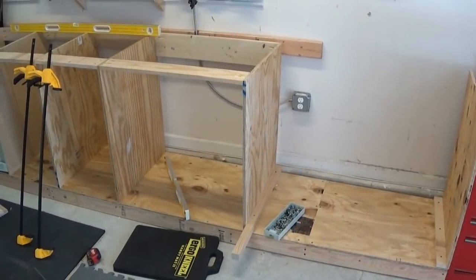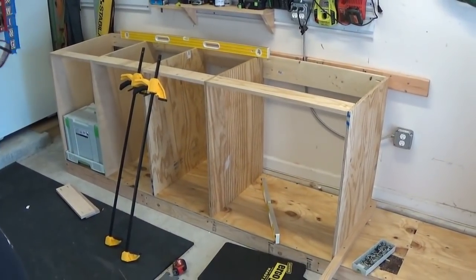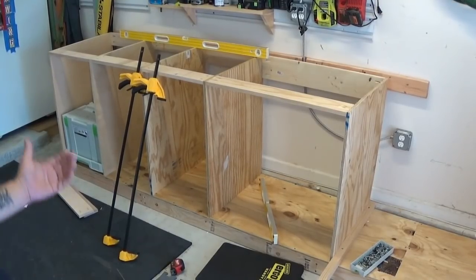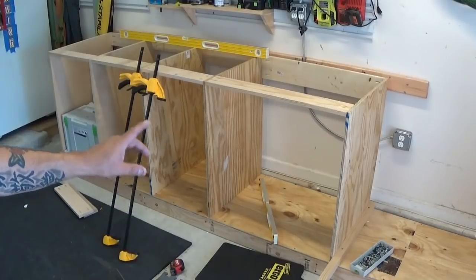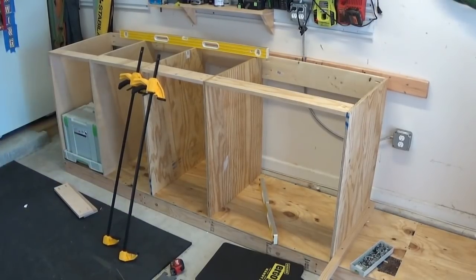Okay, I decided to do three 17-inch, or 16 and 7/8. The third one is going to be the grinders, but if I ever want to put the drawers in there, I mean, they hold 100 pounds, so I may end up putting 2 drawers and have the grinders slide out. And then this 30-inch shelf here is going to be for my scroll saw and my planer.